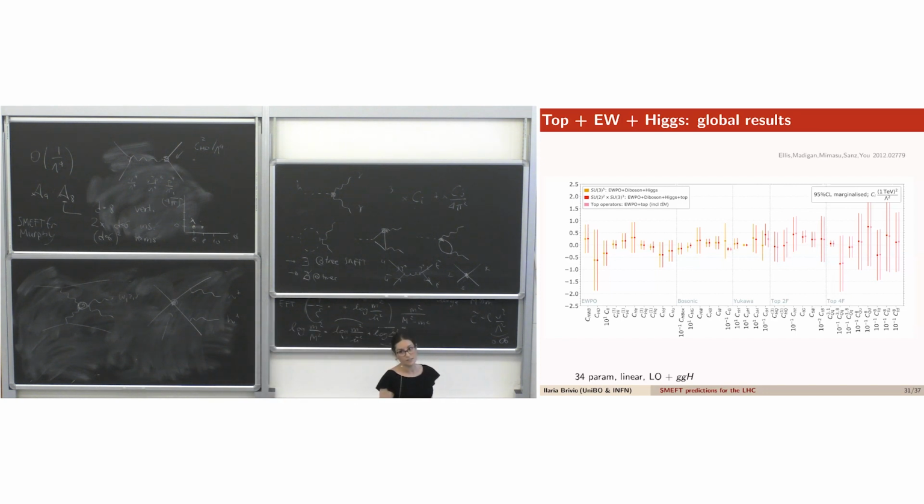One is that there are hierarchies. If you look closely here, there are some operators that are multiplied by 10, which means that in whatever normalization they were defined, the constraints on these interactions were actually a factor of 10 larger than what is shown on this scale. And some of them are divided by 10, so the bound is actually a factor of 10 weaker than what is shown on this scale.